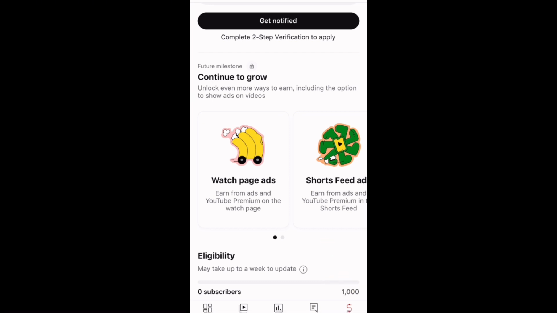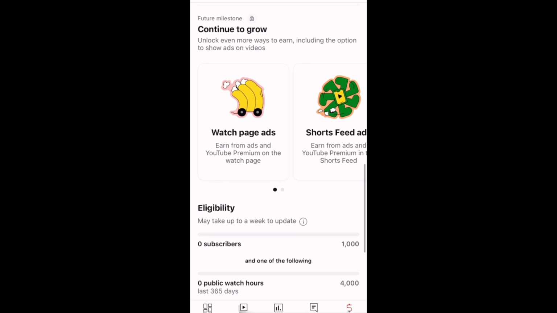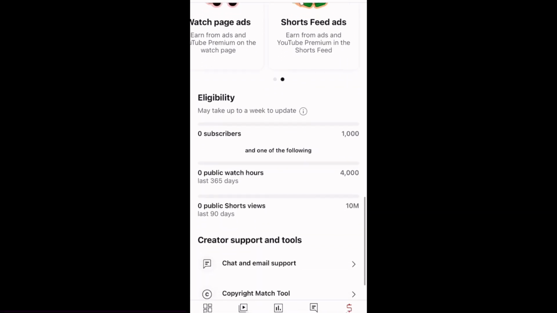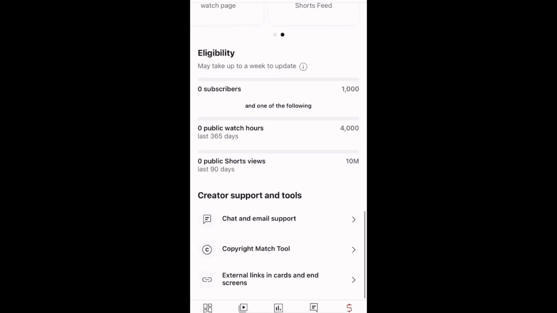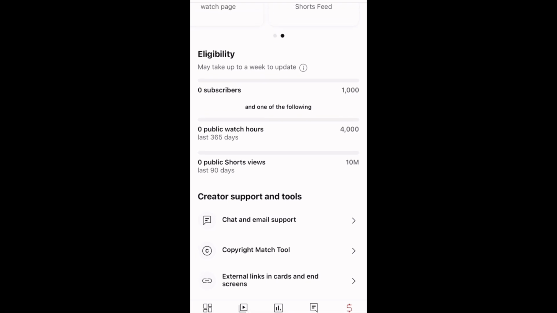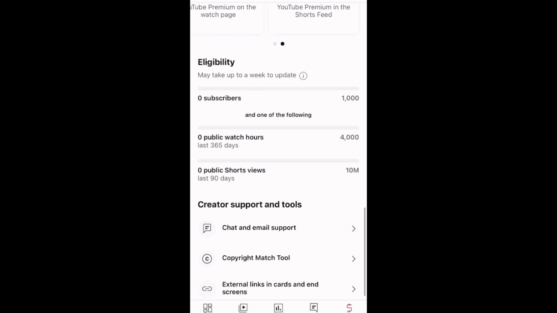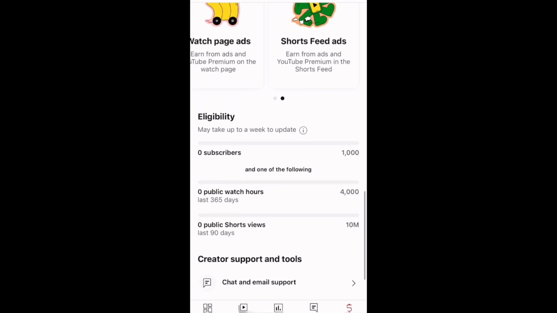As you can see now, it requires 1000 subscribers and 4000 watch hours in order to join the YouTube Partner Program, and after that you can start receiving paychecks from YouTube. Step 6, which is the last step, is upload and earn.